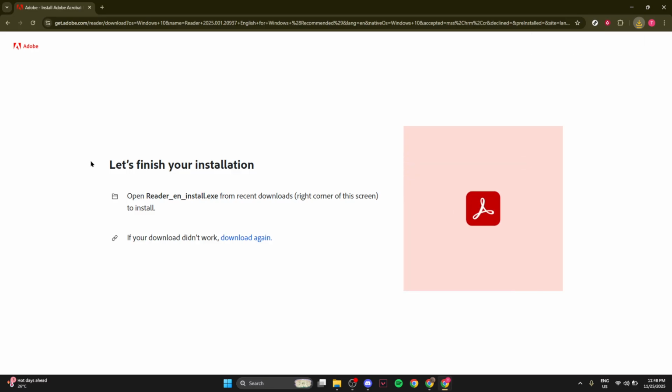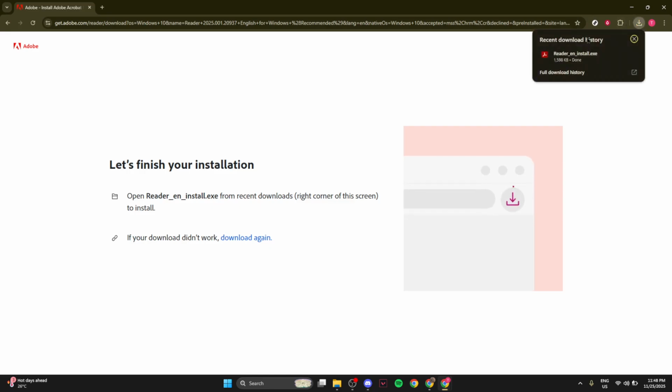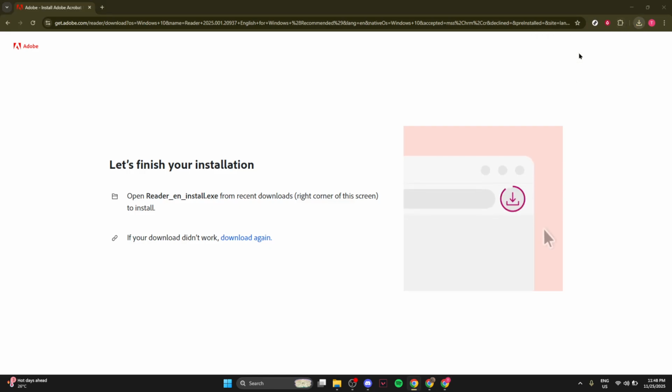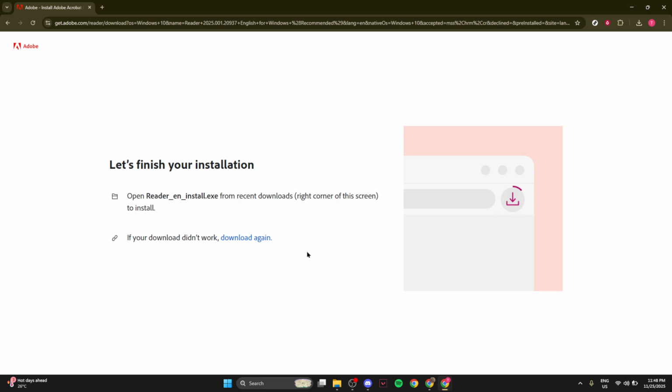Over time, you may have downloaded quite a few applications, so make sure you're opening the newest or correct installer file. Opening this installer file will guide you seamlessly into the installation process. On your screen, you should see some on-screen steps. These are crucial as they will guide you through the installation process of Adobe Acrobat Pro DC. Make sure to follow these steps carefully. Each click gets you closer to accessing all the great features Adobe has to offer.